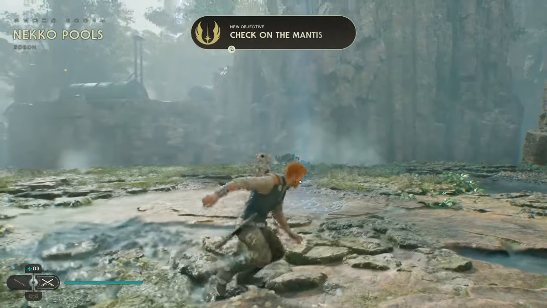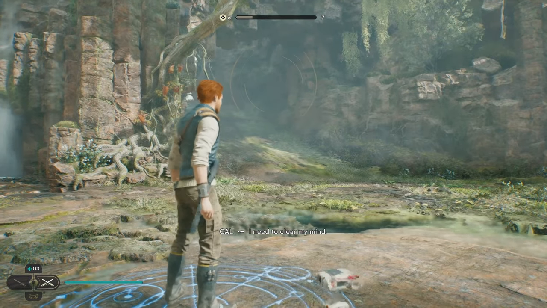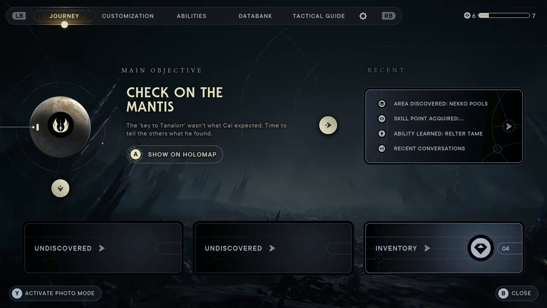All right, we're going to stop here at this meditation point, and that's it. So now we want to grab that meditation point if you don't already have it. And that completes that main story objective. Now we're on to check on the mantis.